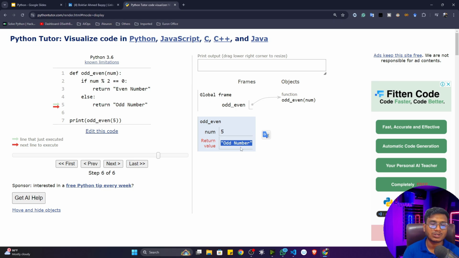If we are using a function without return statements, what would be the output? And what is the difference between return and print statement inside a function? This is a very important concept inside functions, because lots of people will have the confusion. Even interviewers ask this question. That's why I showed you.